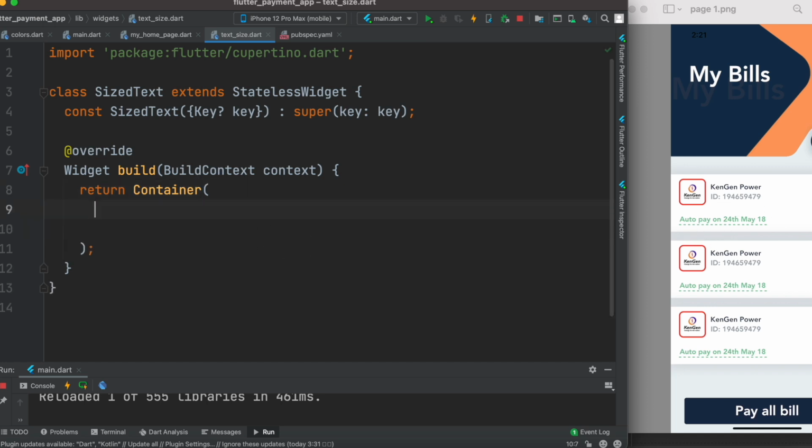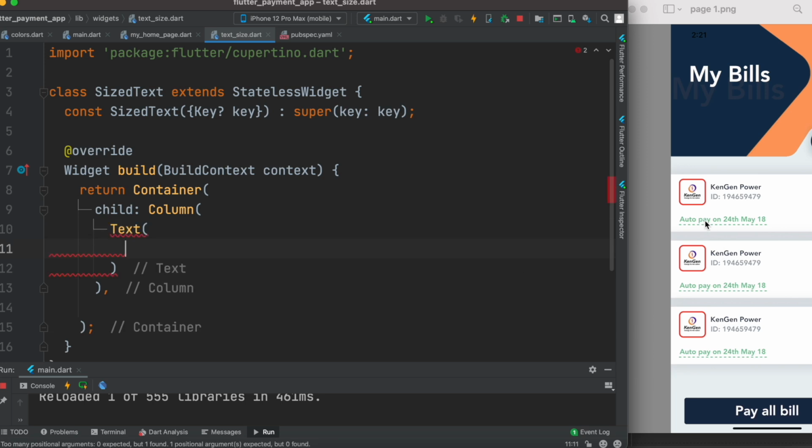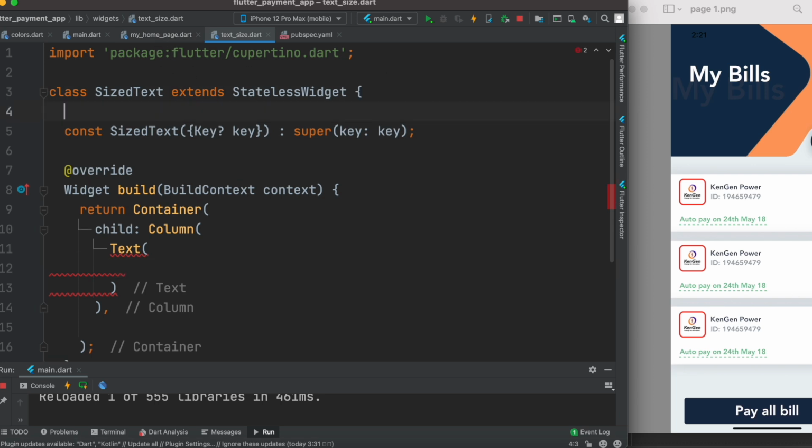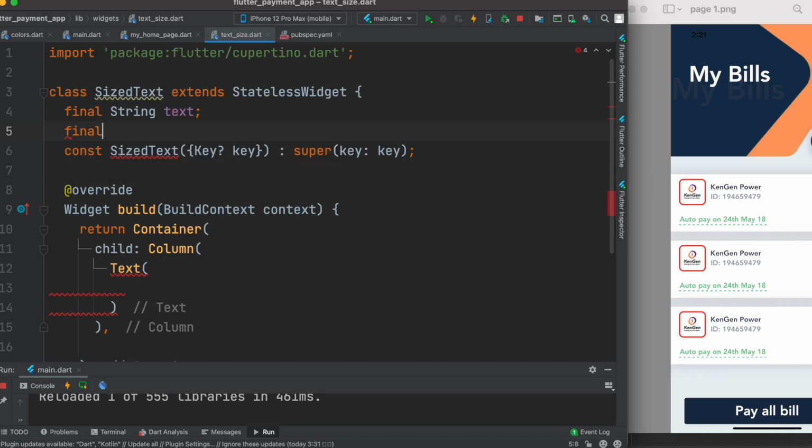So now let's go ahead and declare a column first here. The first one is definitely a text, so we do text. But do remember, this text would be supplied from over here, so we want to receive it as a parameter. We'll declare them at the top. We'll do final String text, and we'll also have a text color. This text could actually be black, green, blue, whatever you want, it doesn't matter. So you do Color.